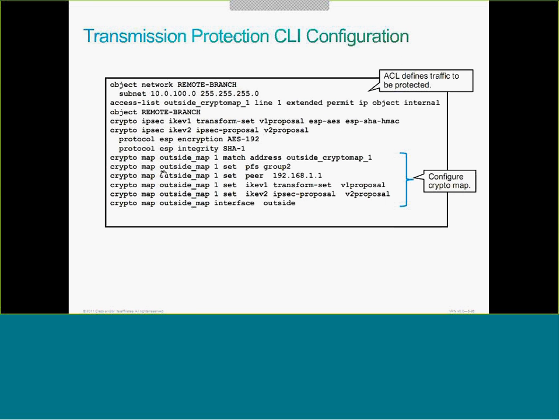So that's the command line equivalent when it comes to phase 2 for IKEv1 or IKEv2 child SA. As you could see here, they are creating an object. Now this object is just to define the access list. Here they are defining that access list to define the interesting traffic, but for the source and destination, they're doing it with the help of creating an object. Like here, the object they've given the name remote branch, that is nothing but the remote subnet, and then they've created another object by the name internal. Now this internal is nothing but the predefined object which is there in the GUI, which defines your internal network.